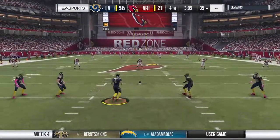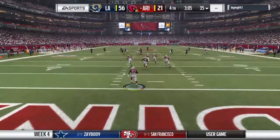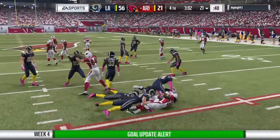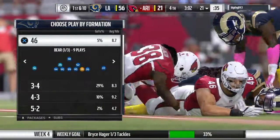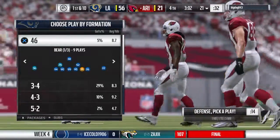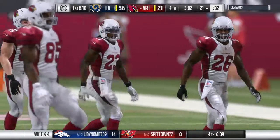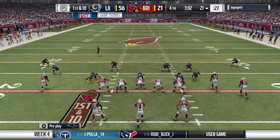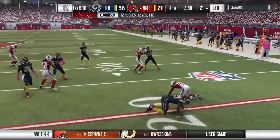The Rams kickoff team on the field, and here we go with the ball in the air. That'll be taken in the end zone. And he's able to get it across the 20, but not by much, as he's marked down at the 21-yard line. Arizona getting ready to go as they take the field. And on the last go-around, they really couldn't get anything going. They had to punt from deep inside their own territory, which means they're going to lose the field position battle as a general rule. What they're looking for now is a little more consistency, move the ball at least a few times on offense, get a couple of first downs, and hopefully flip the field. Yeah, just something to build off of. That's what they're looking for here.